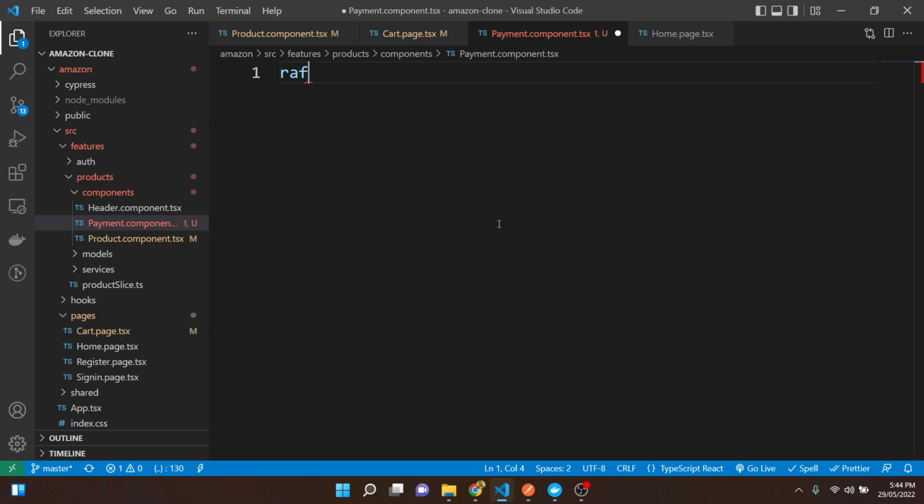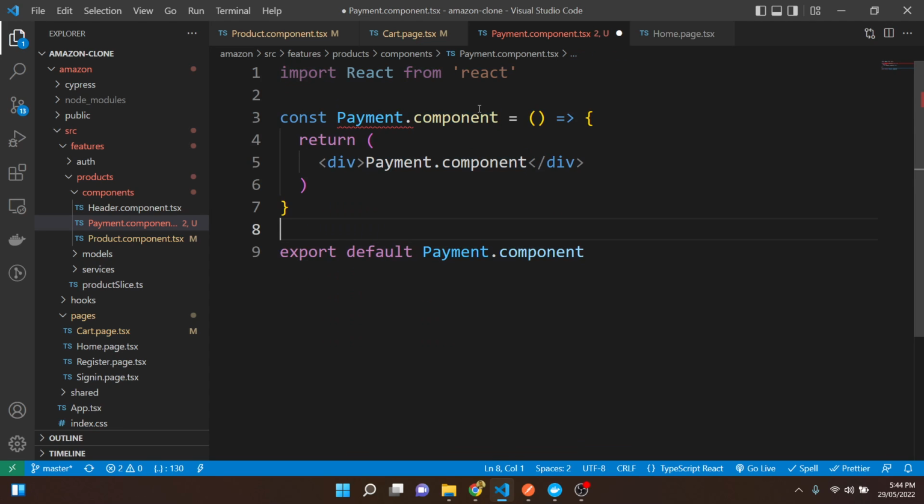Now, let's just go ahead. We will have the payment component, but we also want to have a wrapper around it because we need to use some hooks in this component. So if we have a wrapper around it, it will allow us to do that.